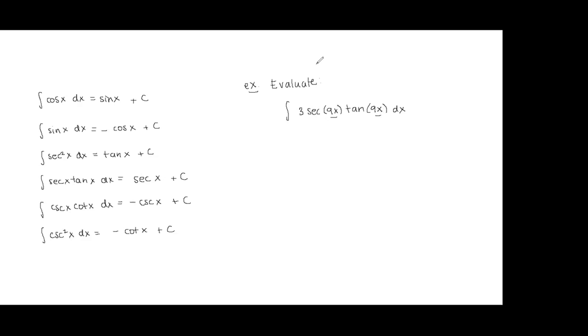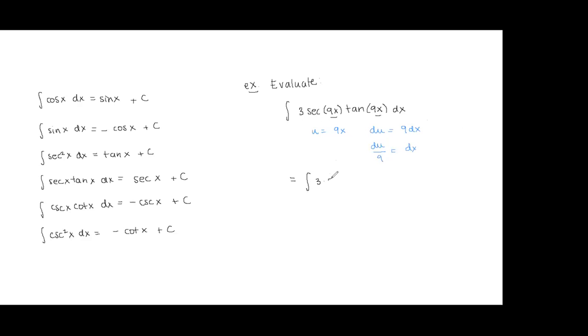So if I do a substitution, I'm going to use, for example, u is equal to 9x, which means that du is equal to 9 times dx. And that means that if I want to replace just dx, I'm going to have du over 9 is equal to dx, right? And at this point, I know that if I wanted to replace my integral, I would have the integral, the constant 3 should stay there.